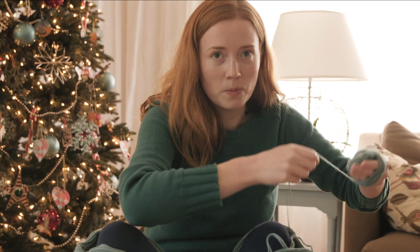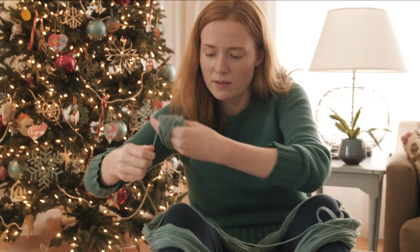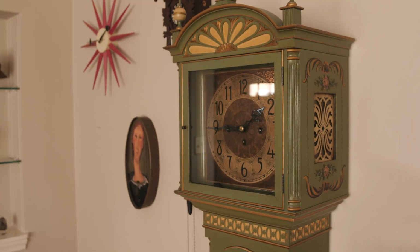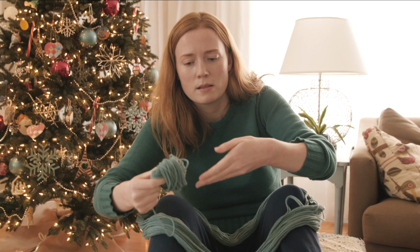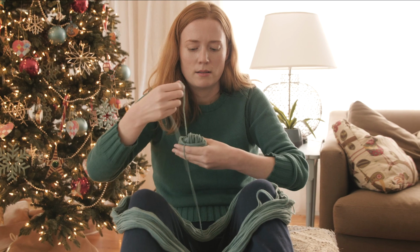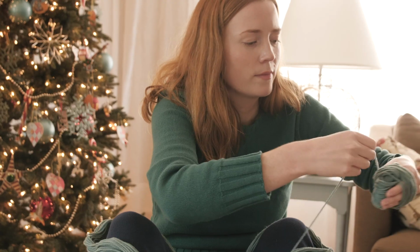So I don't know what I'm going to be knitting yet, but I'm taking suggestions. So please let me know in the comments below what you think I should make. So some things to keep in mind. This is 100% wool. It's a worsted weight. So it's not super thin, but it's not super thick either. Let me know what you think.